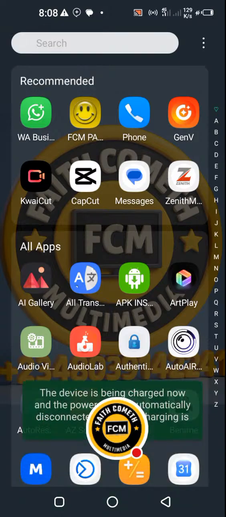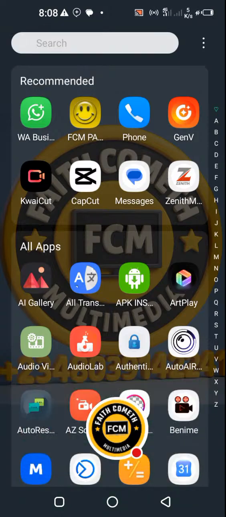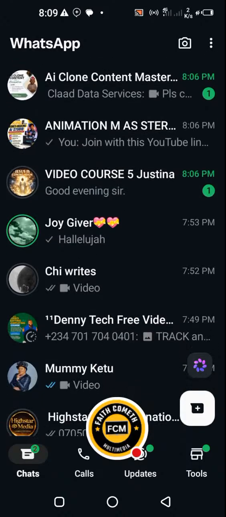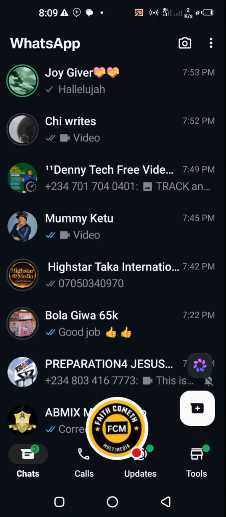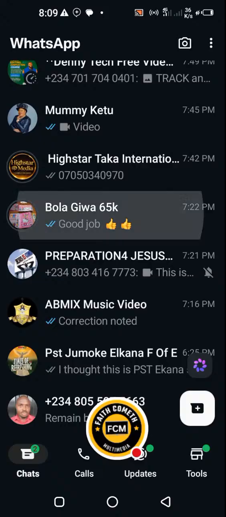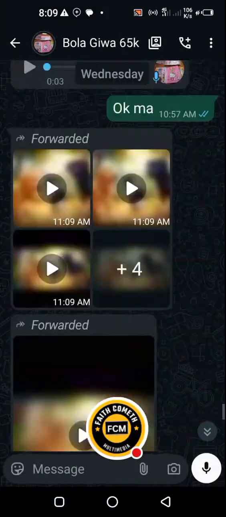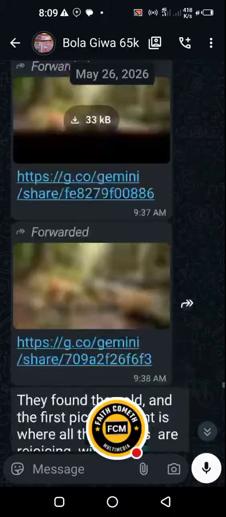For you to download anything, all you need to do is go to your WhatsApp, open the chat. I think there was a flyer sent to me here. Let me check if it's still there.